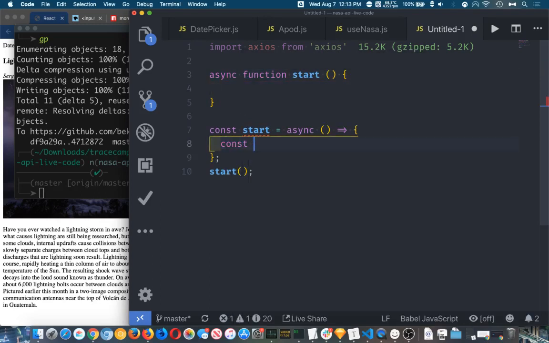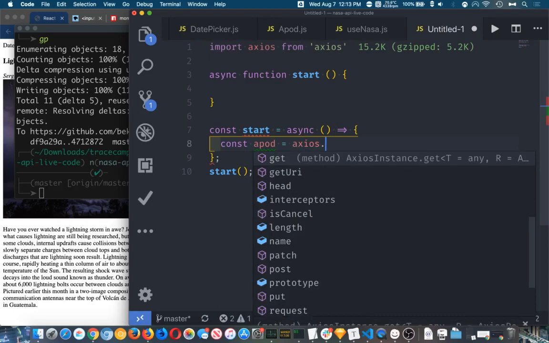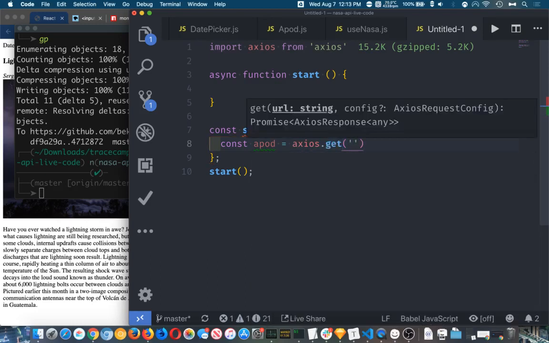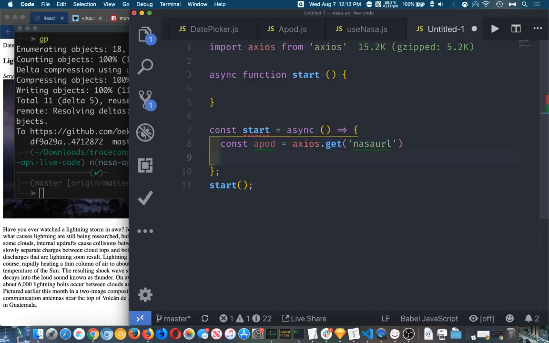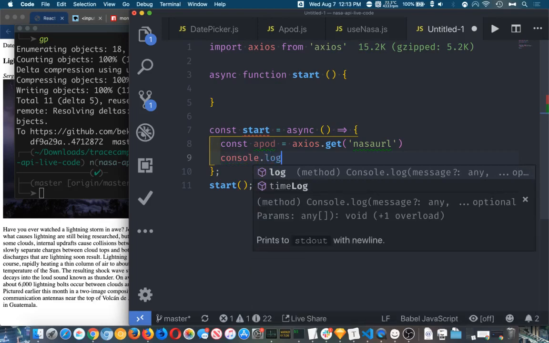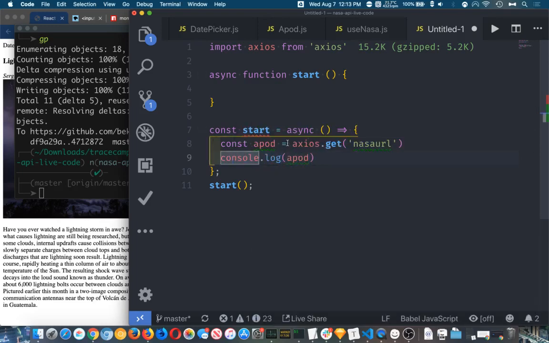So we can say const apod equals await axios.get, right, our NASA URL. And guess what? We don't have to use .then. We don't have to do any of that. If we console.log apod here, because this is the important thing, got to put await. Because we have this await keyword here, it will say, don't run any code after me until I've gotten this.